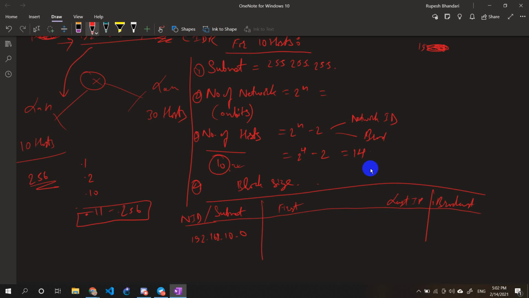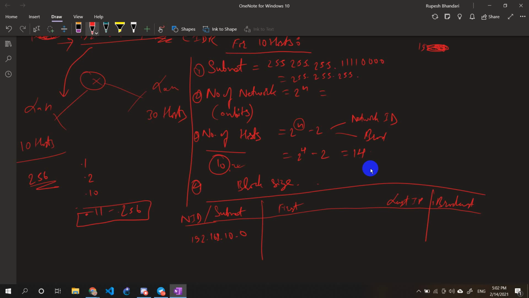So in such cases, what do we do after that? We know our requirement is 4. So if you see over here, n, the number of off bits that we need is 4, right? So the first 4 bits will be on bits and the last 4 bits will be off bits, right? So 255 dot, so what will be our subnet then?